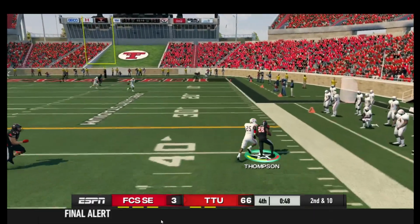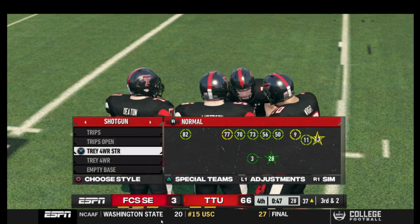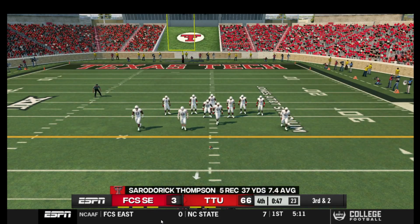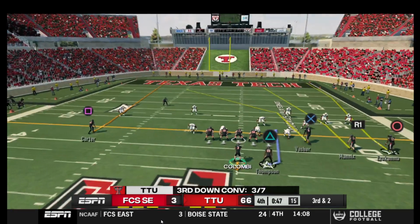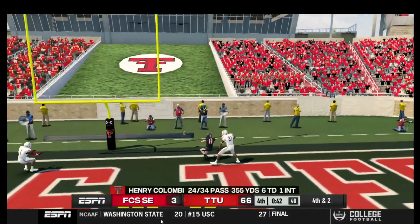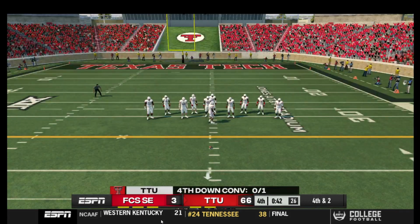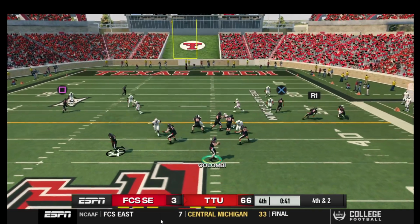Over the middle to his tailback. He's knocked out of bounds at about the 37-yard line. Going for it all to the end zone. Number 11 was the intended receiver on the play. That'll make it 4th and 2. It's 4th down, and the offense is getting set to go for it. Pressured and brought down. Huge play for the defense.